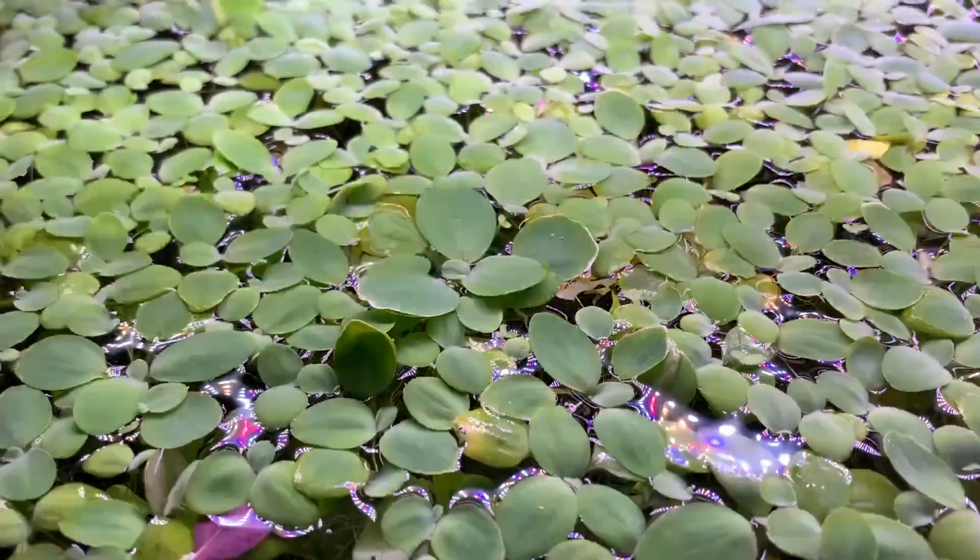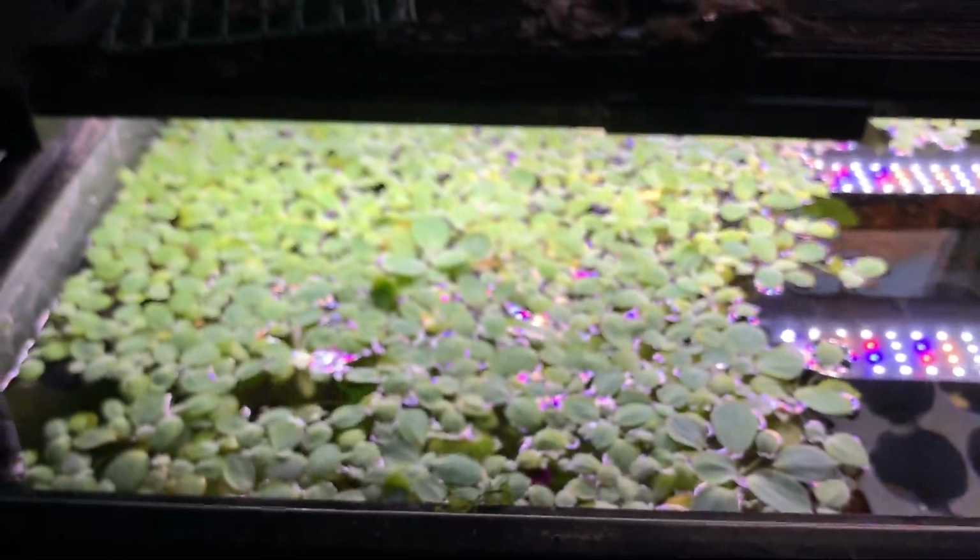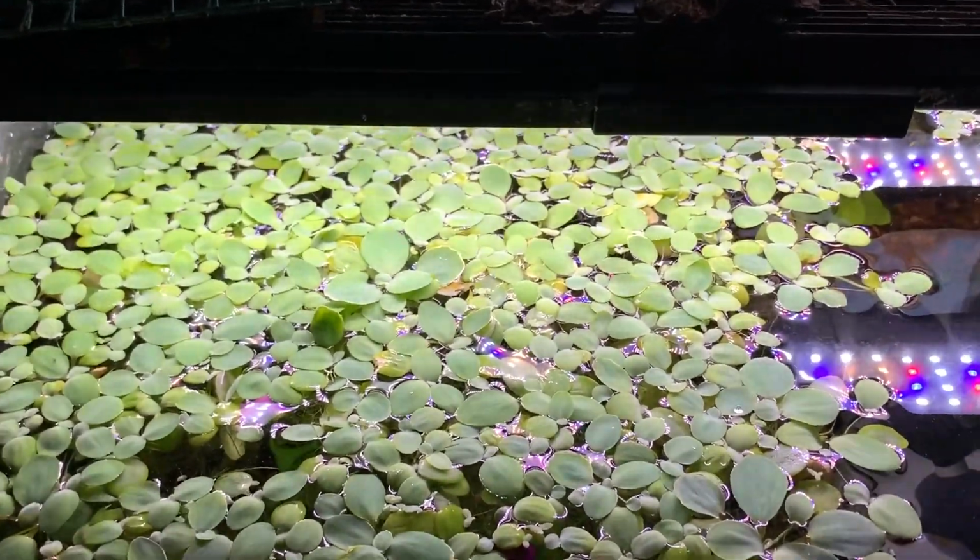So, like I said, it's a floating plant, floats on top of the water. The reason that is a good thing is because it's not dependent on any of the circumstances within your water, other than the fact that it can get nutrients from your water. It doesn't need CO2 injection because its leaves are actually on the surface of the water, meaning it is getting all the CO2 and all the oxygen and everything that it needs out of the air. So it just requires a whole lot less care.